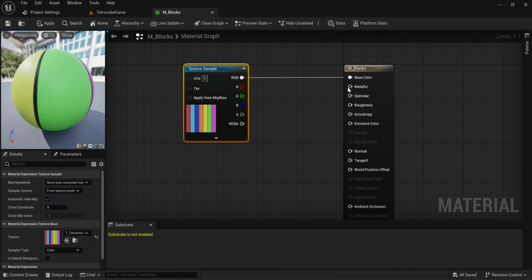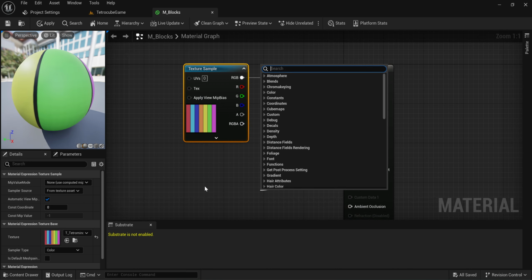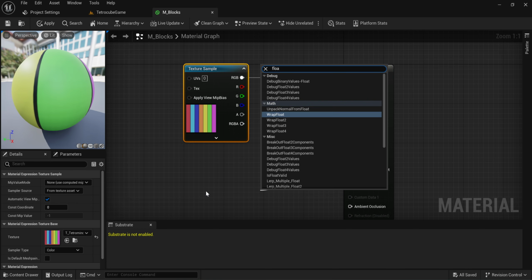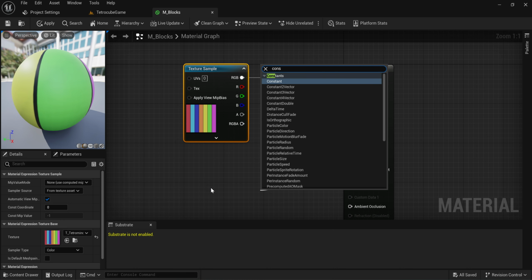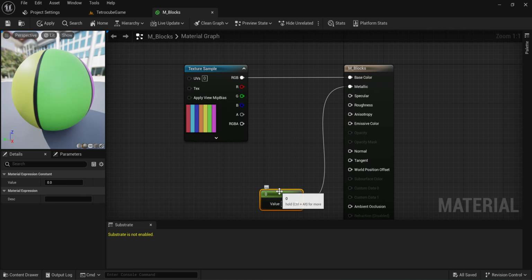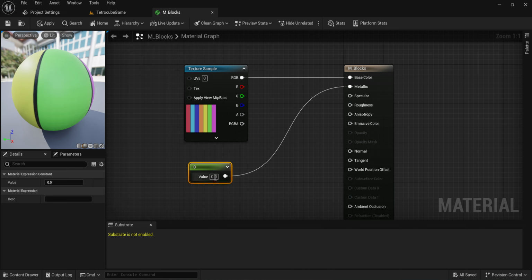But this also reminds me, I wanted to make these shiny. So float, or no, it is const. And then roughness. Oh, hit escape. Shift D, I believe. Is it Alt D?